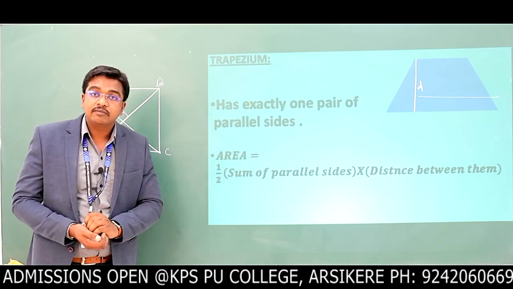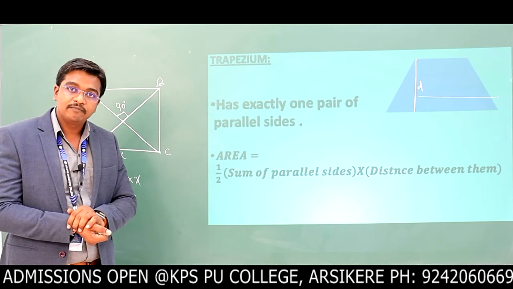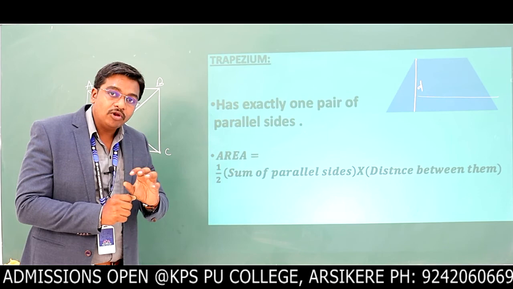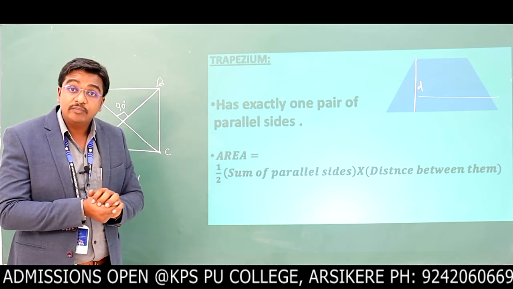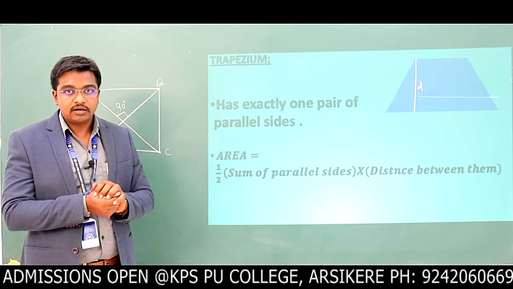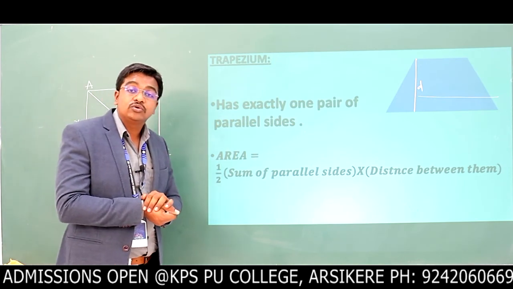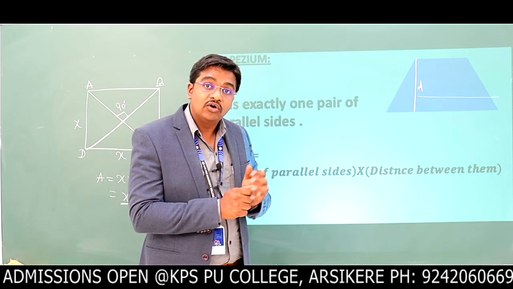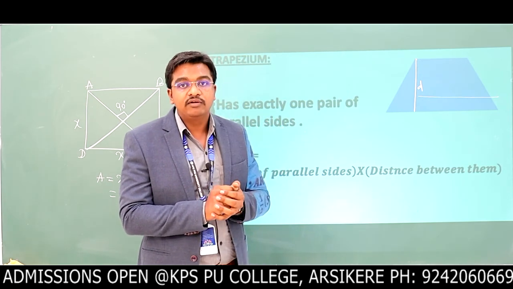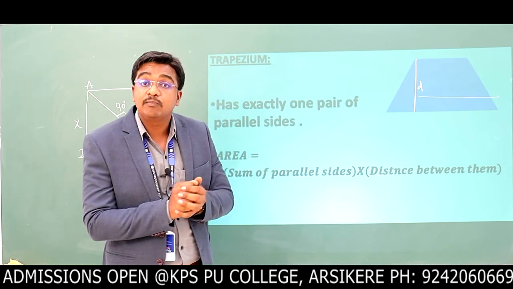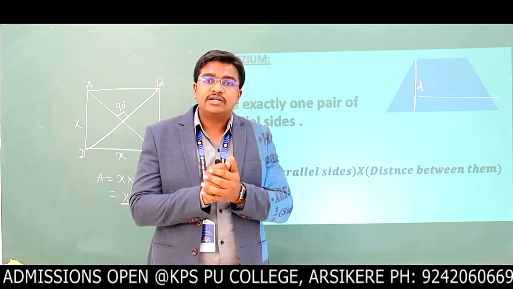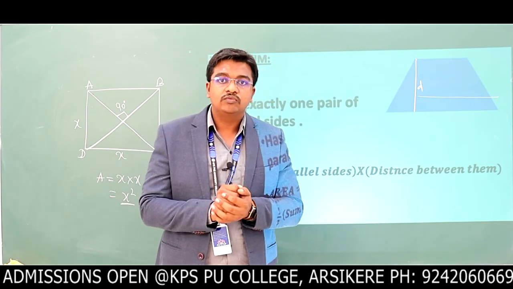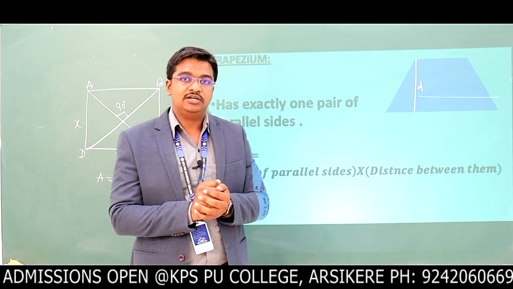So these are the different types of quadrilateral and different types of triangle. In our next class we are going to discuss problems on these geometrical figures, triangle and quadrilateral. When 4 points are given, how to show whether it is a rectangle, trapezium, rhombus or square, and how to define it. Similarly, when 3 points are given, show that the 3 points represent vertices of a right angle triangle. We will discuss how to show that in our next class.